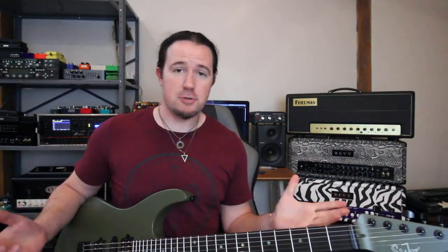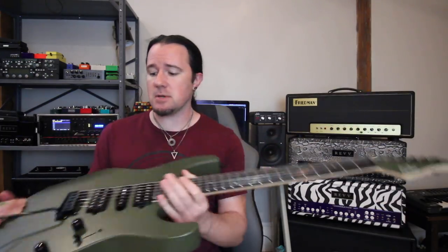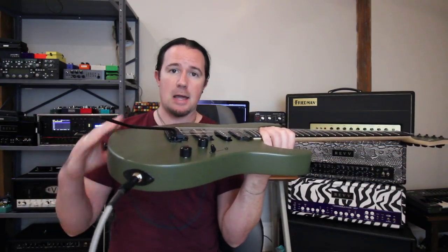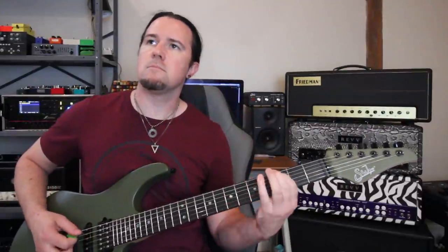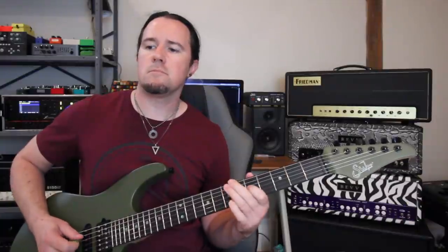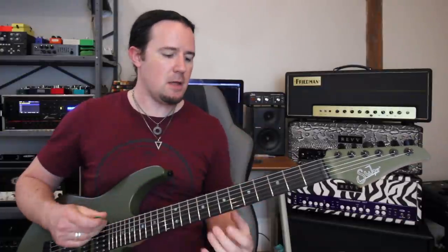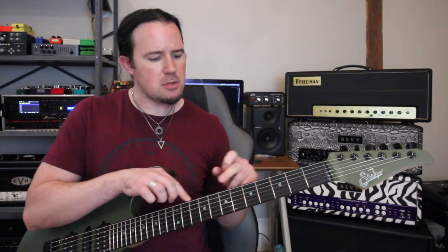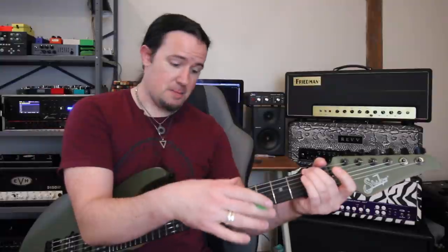Several hours, several hundred calories burned, several guitar lessons, and several meals later — here we are. Predictably the neck has moved a little bit after settling into the new string gauge, and I've still got this tremolo that's backed down into the cavity. So let's get to solving these problems. When I'm checking the neck relief, I look for the amount of buzz particularly around frets five to nine-ish. Right now this is getting a little rattly because the neck is damn near dead straight.